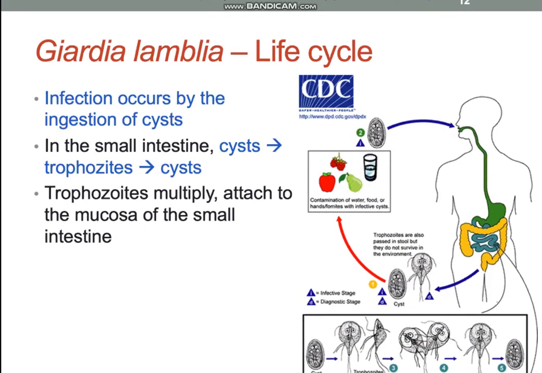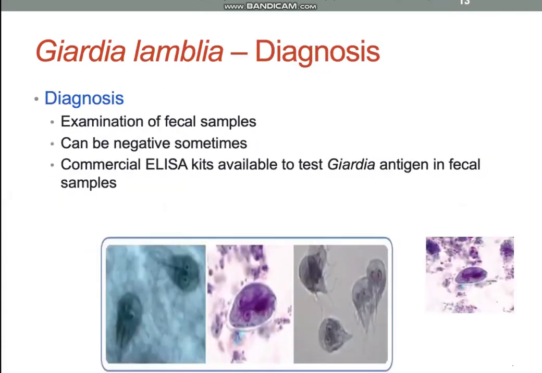The cyst, trophozoite, cyst. So the cyst is the infective stage again, and the trophozoite is the active multiplying stage, multiplying in the intestine. Diagnosis again, by seeing the trophozoites or the cysts in the fecal materials, is quite characteristic because it's flagellated, all right? So very easy to spot, very easy to recognize. It has flagella, because if you remember, the Entamoeba histolytica was an amoeba.